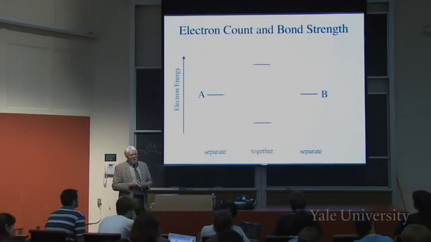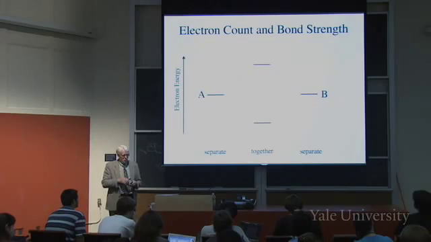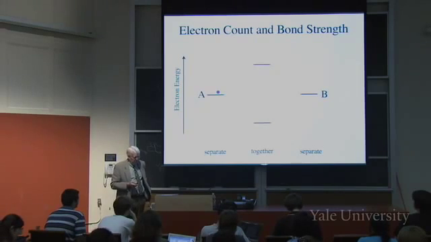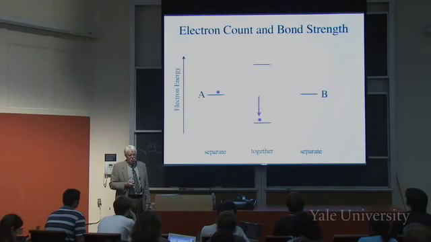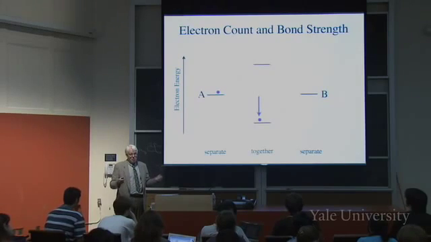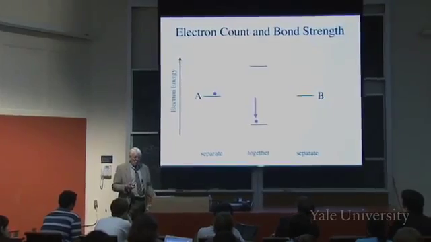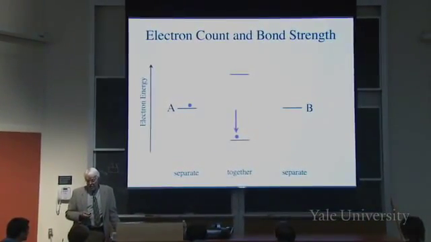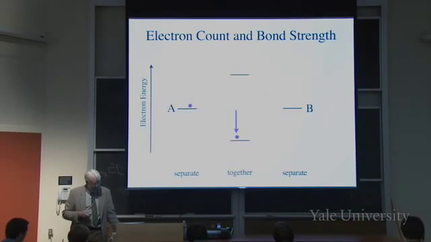Now, how many electrons do we have to put in these orbitals? That's going to make a big difference. So suppose we have just one electron for these two orbitals. When we bring the two wells together, bring the two atoms together, that electron will go down in energy to the new molecular orbital. So that's going to be good. And if we tried to pull them apart, the electron would have to go back up in energy, and that would require energy, and that would oppose the breaking. So that's the bond strength, right? You have to put an electron up that much.